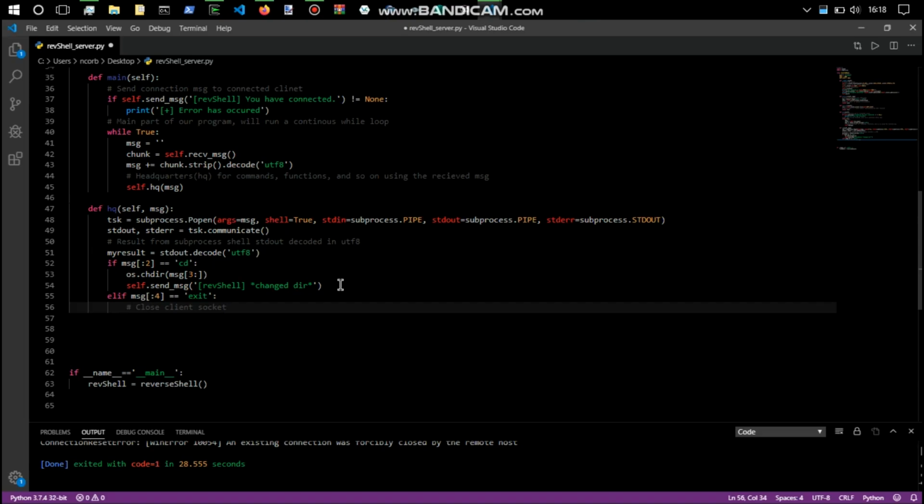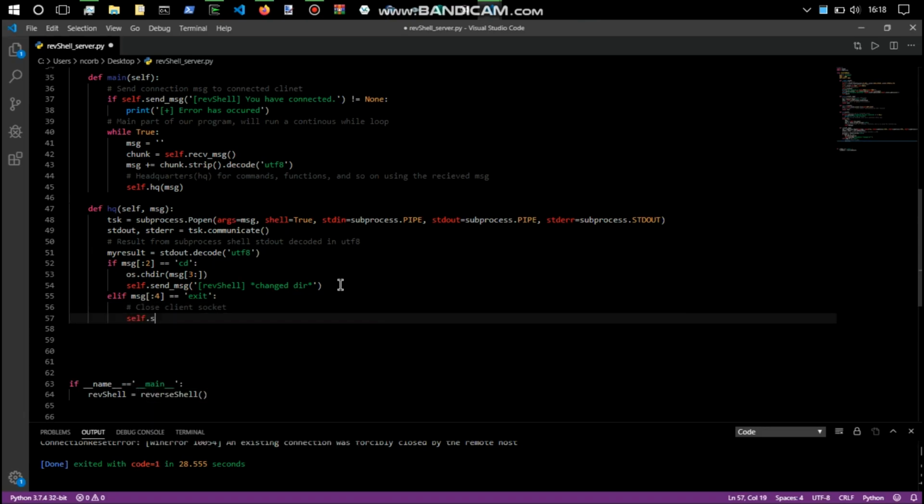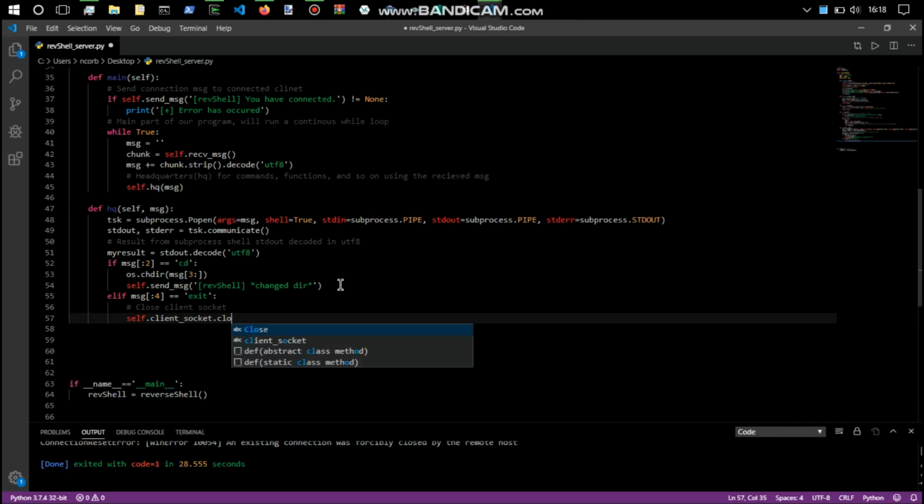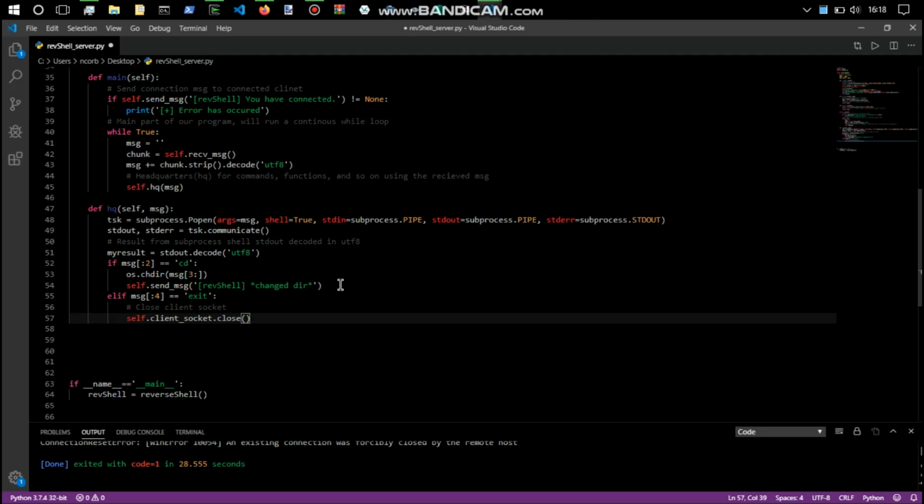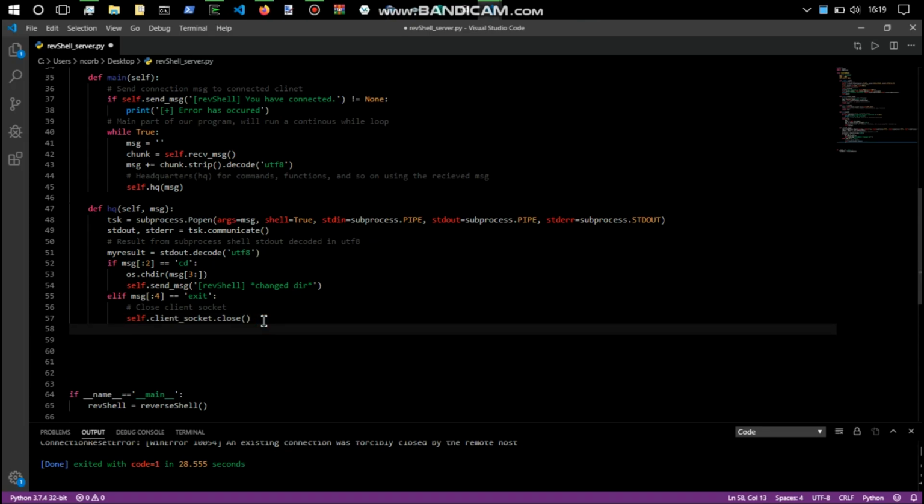We want to close the client socket, which was our socket that connected to the reverse shell. So we're going to do self.client_socket.close. I did actually make the mistake of closing the actual socket before, and I couldn't connect, and it took a couple of minutes to realize I needed to close the client socket.